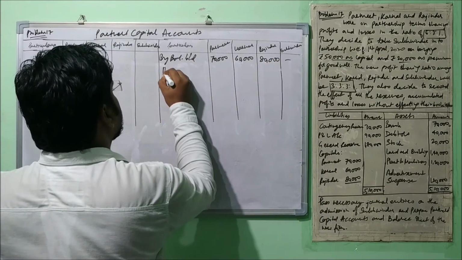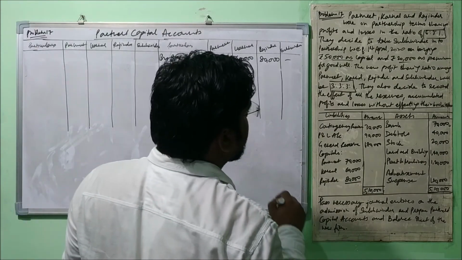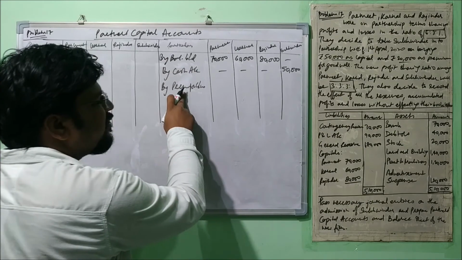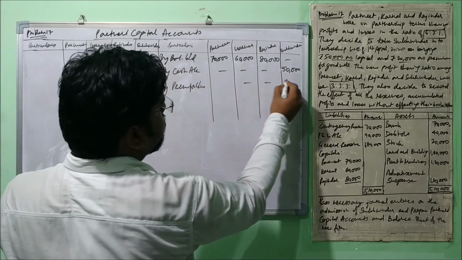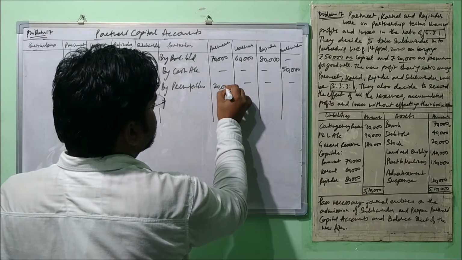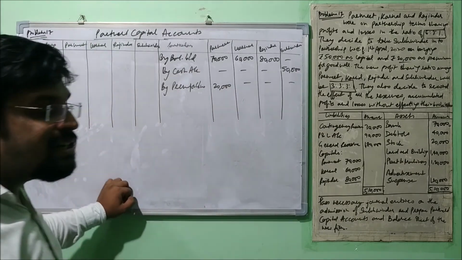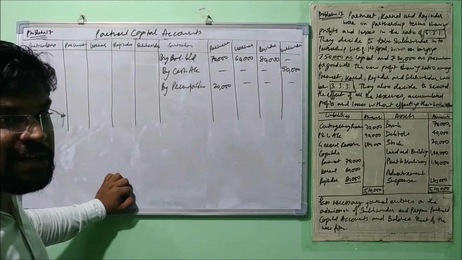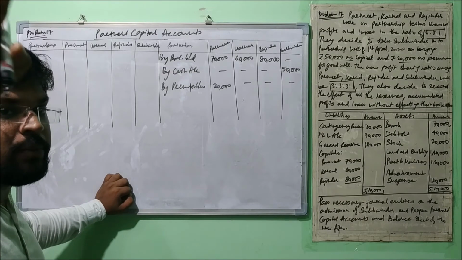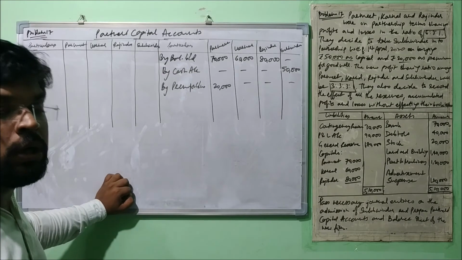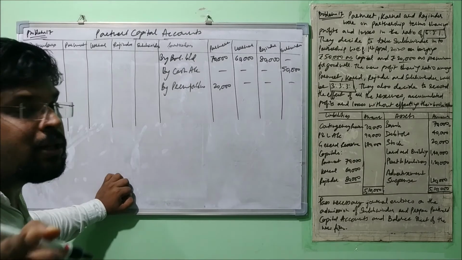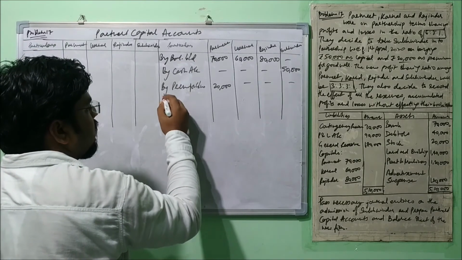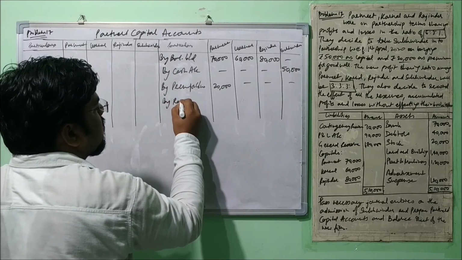Alright, now this Sukhwinder has brought capital in cash. You can go back to the journal entries. Now this premium for goodwill was there only for Parmeet, 20,000. And Rajinder's capital account was also debited by 40,000. So what was the entry? Rajinder's capital account debit, premium for goodwill account debit to Parmeet's capital. So in Parmeet's capital, one entry has been done by premium for goodwill, another will be done by Rajinder's capital.